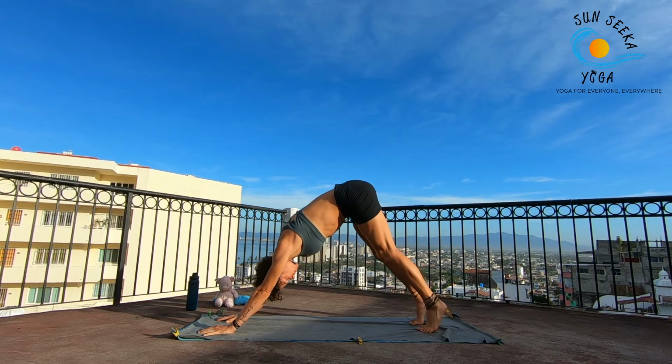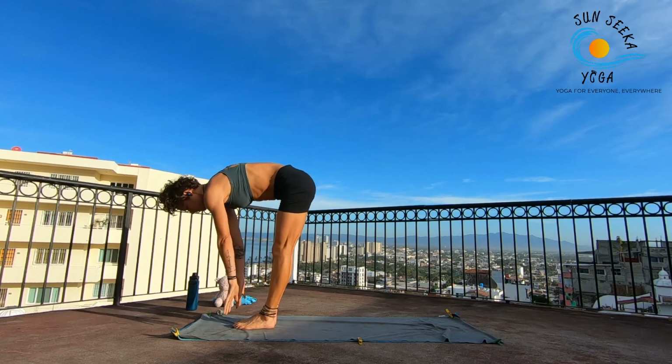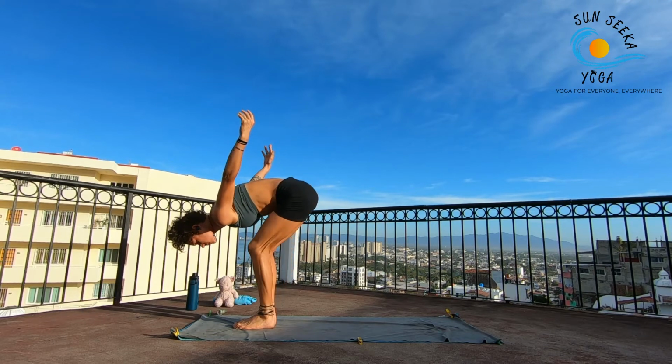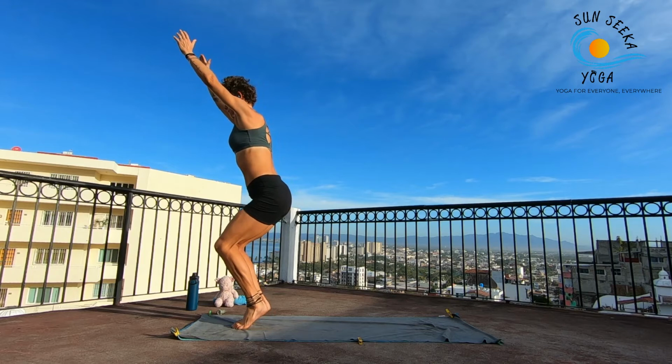Look to the top, step, walk or float. Halfway lift, inhale. Fold, exhale. Bend the knees, sink the hips. Inhale, chair. And this time raise up onto the toes. Balance chair.